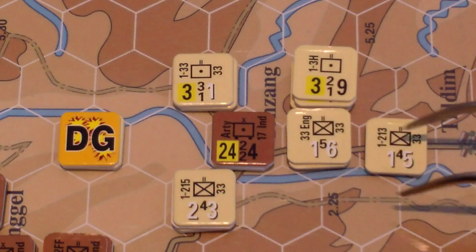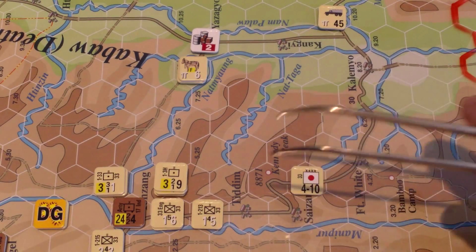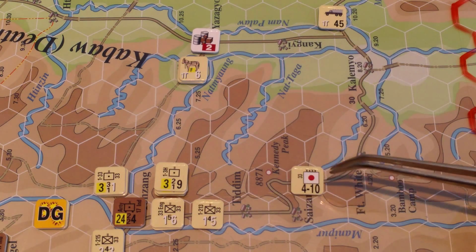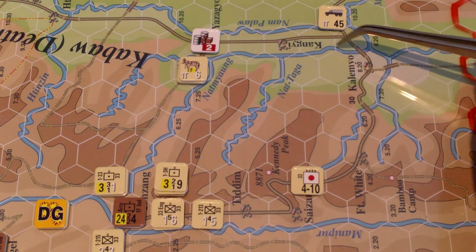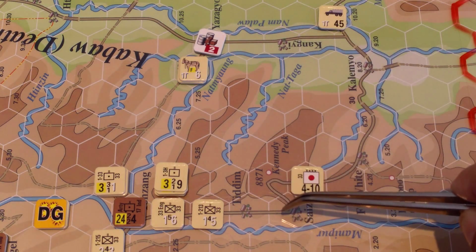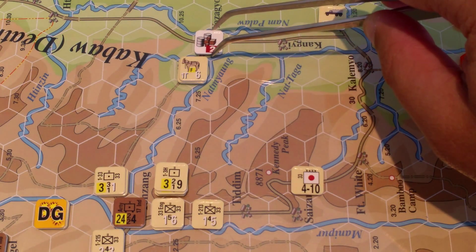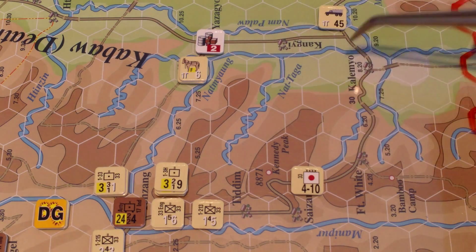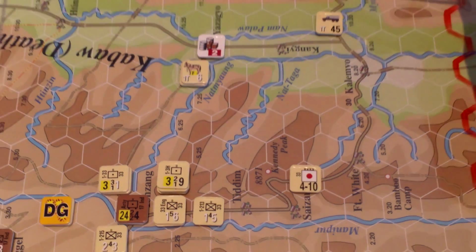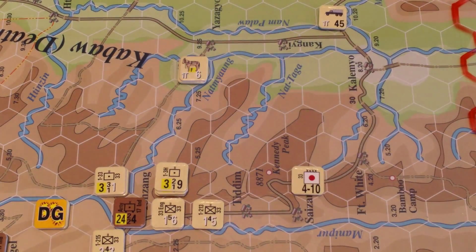A 9 barrage costs 2 T. I might not be able to pull this off. Let's see what the supply situation is. There's no supply near these guys, but maybe the headquarters can trace. So 1, 2, 3, 4, 5. Yes, it can trace all the way back to this supply dump, and then throw 2 T to that guy. You know, I'm going to draw 1 T from back here in Kalewa, and then the other T from here. So that goes down to 1 and 3 T.